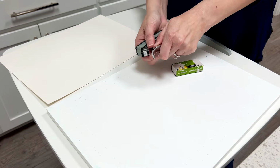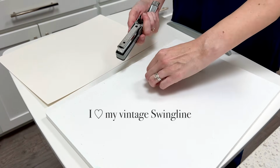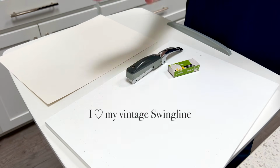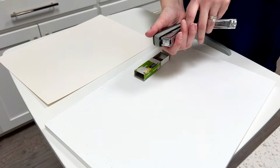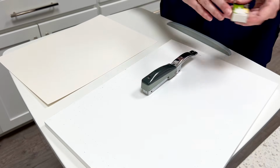You need a stapler that can open fully or a staple gun, and staples, of course. Make sure your stapler is fully loaded with staples before you start. I get away with a smaller border because I rely on staples only to stretch my paper. I work mostly on sizes 12 by 16 inch and smaller.